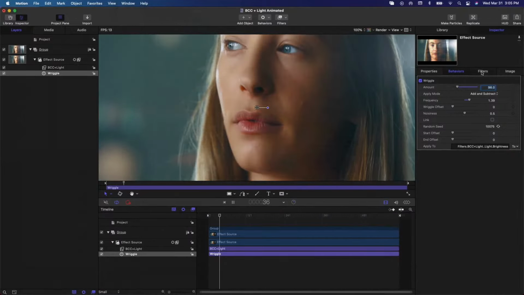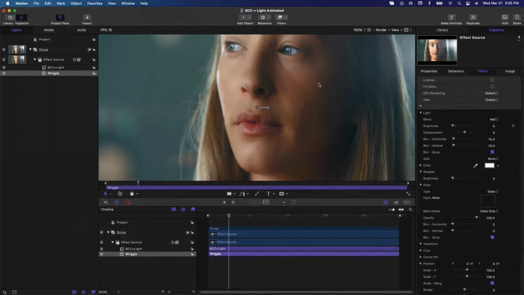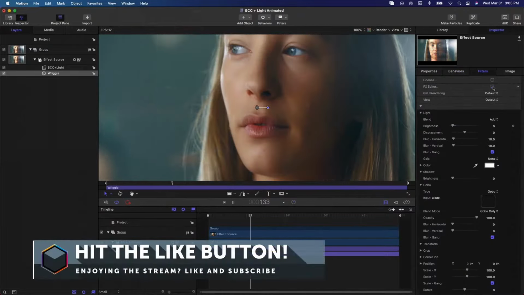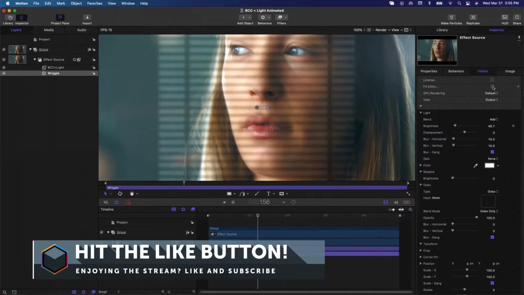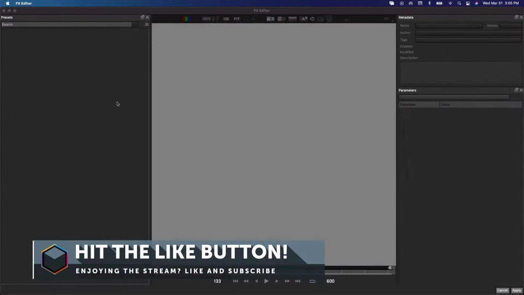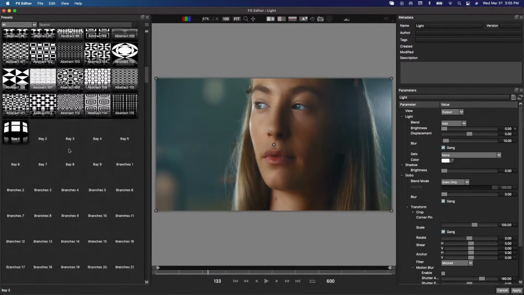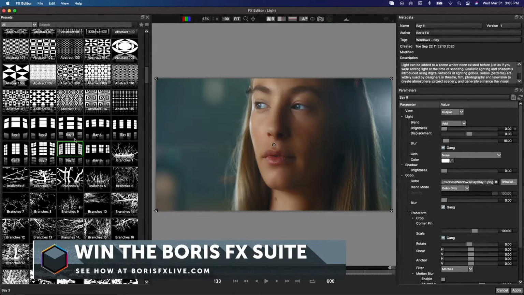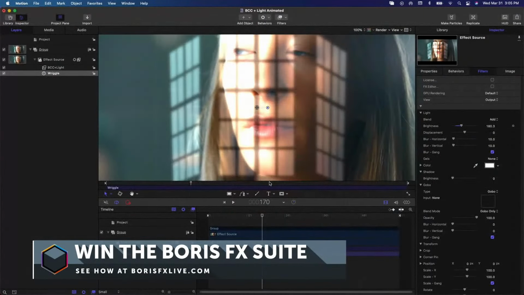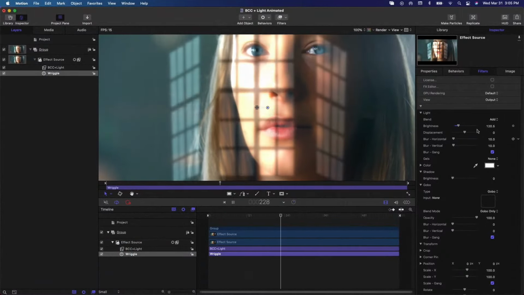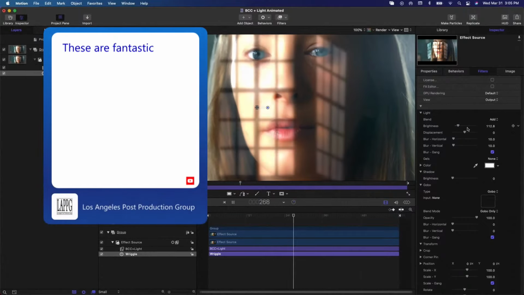Now the great part about this is that just doing this simple animation, of course you can go back and tweak it, but as I move to different gobos, if I go to the effects editor and select a different pattern and then just apply that pattern, you'll see that that flickering or brightness travels through.